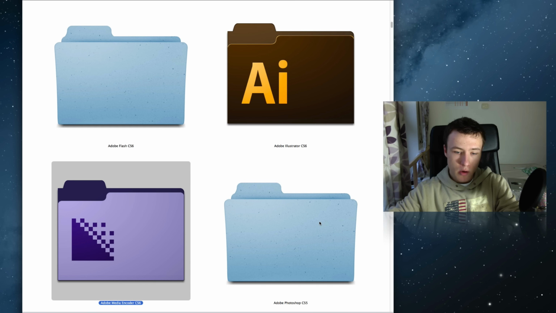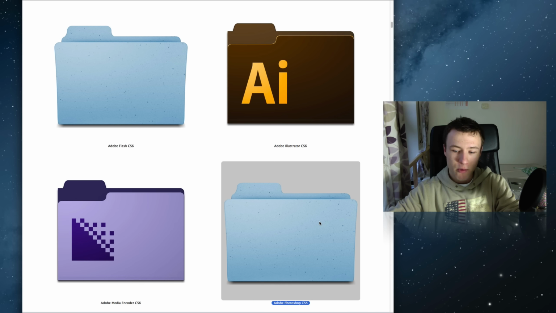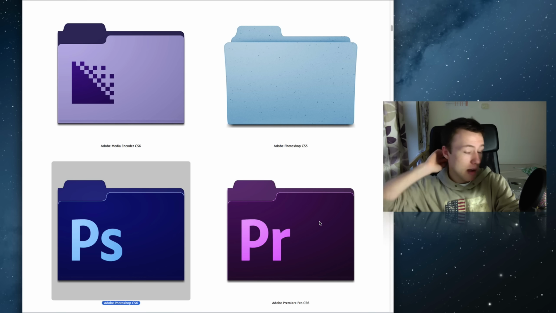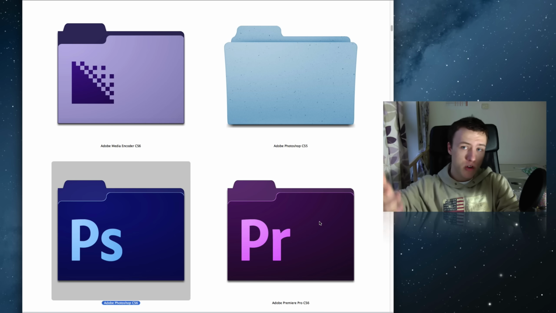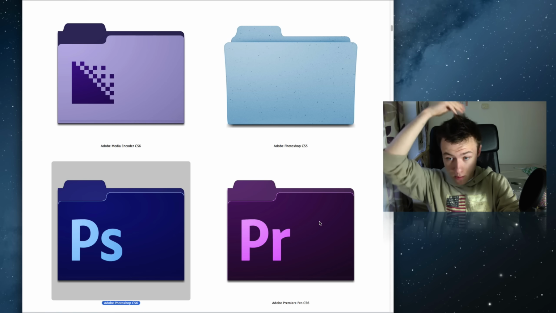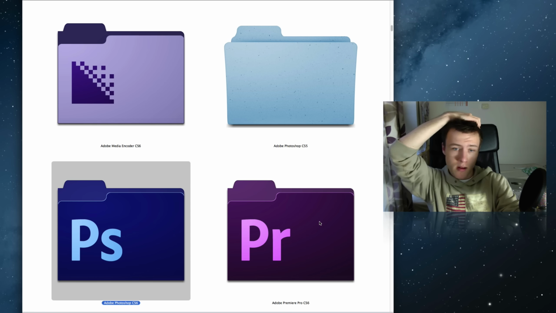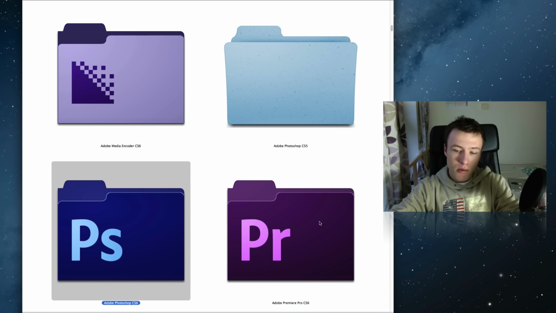Then Adobe Media Encoder to encode media. It collaborates with other applications that Adobe has, so it's actually pretty good. Photoshop CS5 and CS6. I pretty much only use CS6 nowadays. Of course, Photoshop, I'm sure most of you have heard of it. Photo editing program, and you can create things from scratch as well, you know, design logos or stuff like that.